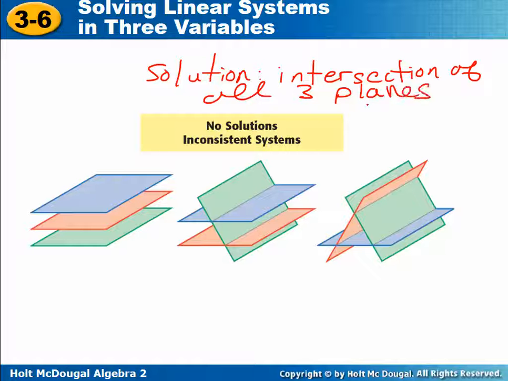And the plane is named by its 3 equations, I'll say. Now, in this first one, all the planes are parallel. They'll never intersect, and there is no solution. In the second example, the green plane and the blue plane intersect along this line. The intersection of 2 planes is a line, but the blue one never intersects the red one, so that's not a solution. And the third one, there's an intersection here, there's an intersection here, and there's an intersection here, but there's no place where all 3 planes intersect.